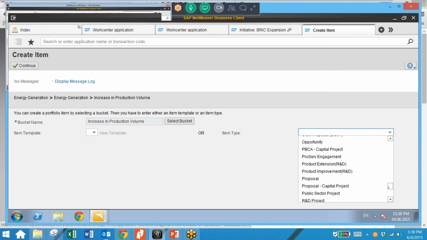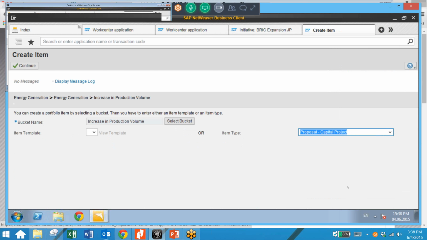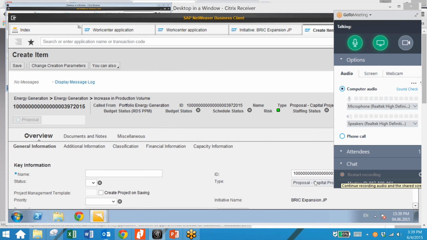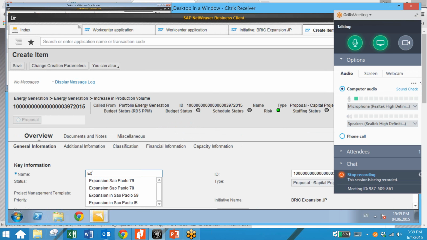So we're going to choose Proposal Capital Project as our item type. So now we have to enter a name. As well as an item ID.